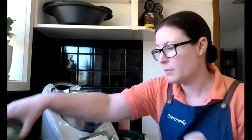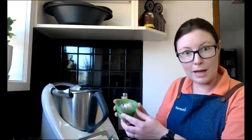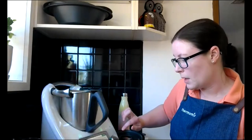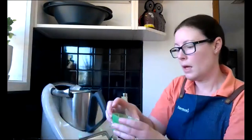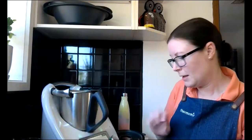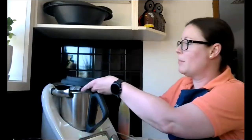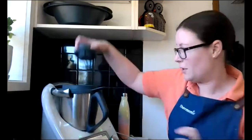And I've got 60 grams of red onion along with 2 garlic cloves. I'm adding in fresh chili, which I've just chopped up into chunks there. I've left the seeds in because we need a challenge. And I'm just going to pop the lid on with the measuring cup in place so we don't redecorate the kitchen.